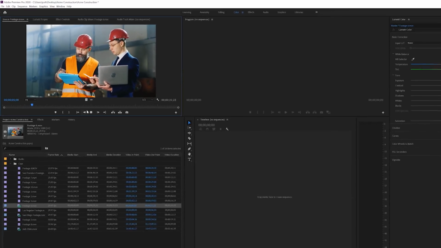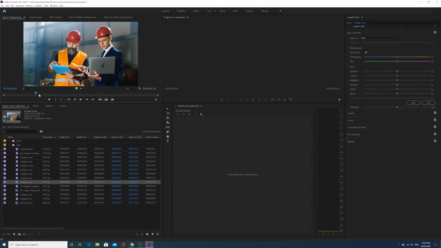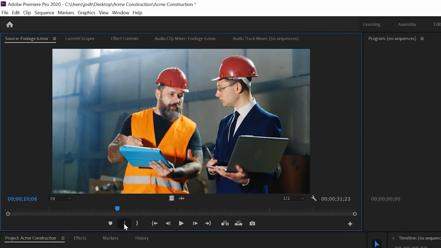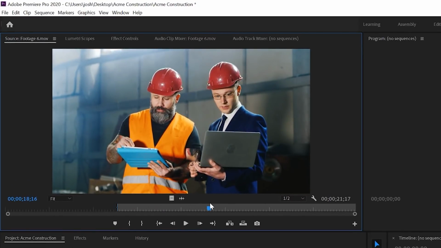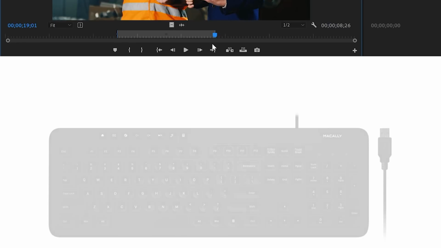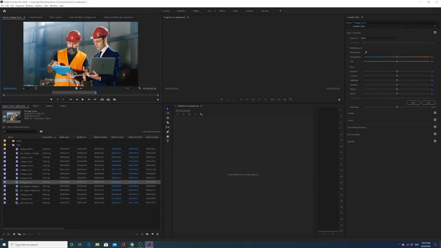Pretty easy. Now we're going to choose the part of the footage that we want to actually edit within our timeline window. I'm going to tell you what your timeline window is for in a second. So we want to choose the piece of footage from here. We're going to click mark in, and then click mark out. We can also use the I key on your keyboard as well as the O key to mark in and out. Okay, cool. So we want to use this part of the clip.